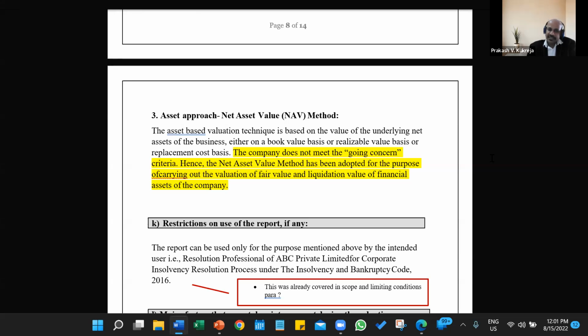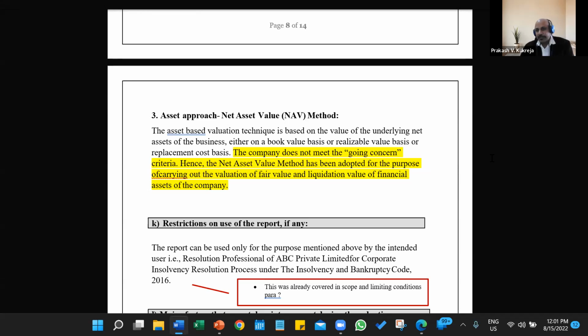Second, being an RV, my suggestion would be that we should be very thorough with what exactly is the purpose of the report, and second, who is going to use the report. If these two basics are very clear, then you have to ensure that within the ambit of the law, whether you're doing a report as part of FEMA, or as per Companies Act or IBC, you are covering all the aspects. And also very important, you should have your documentation in place. Every assumption, every specific statement which you're putting there, you should have some kind of evidence in place.